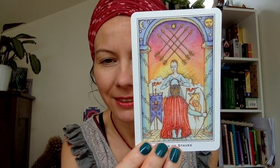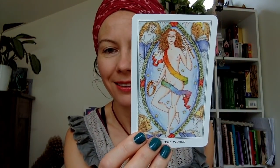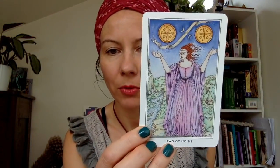Another one that I wanted to share is the Nigel Jackson Tarot. I haven't used it so often these days, but I remember when I got it from a swap, I felt like, oh my god, this is one of my soul decks, because I just really enjoyed the coloring of it, and it has this gentleness about it, and that style is the same guy who made the Rumi Tarot.